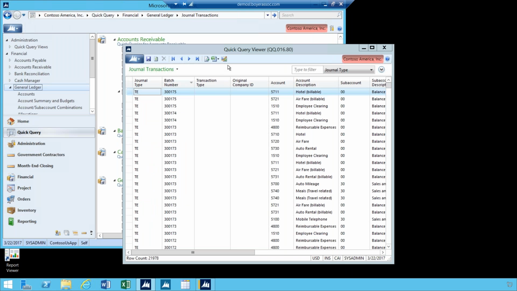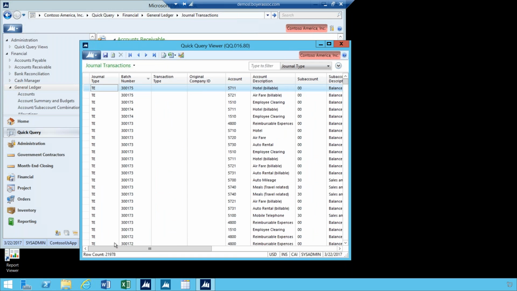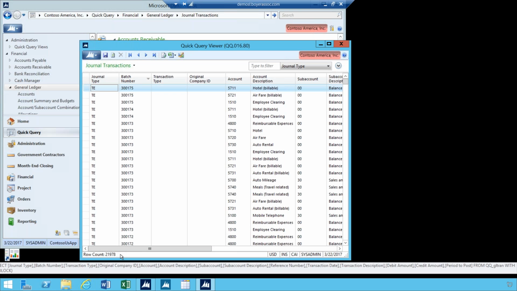Well, okay, here it comes. Oh, I was getting worried there. So it does load, as you can see in this demo database, it does load all of the entries that have hit the journal transactions.